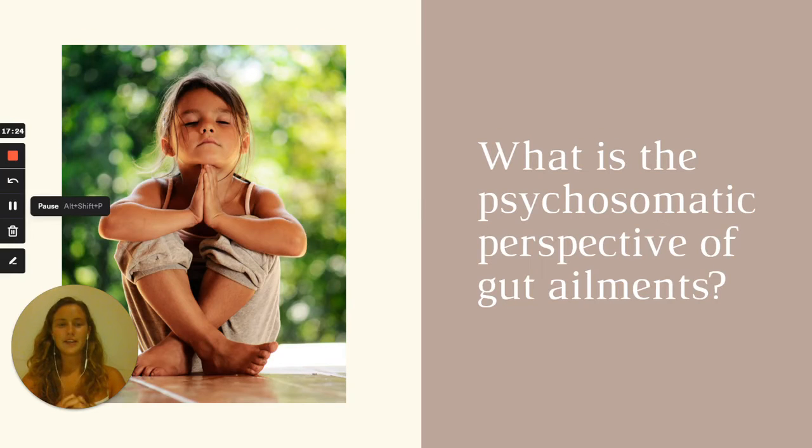So now looking at what is the psychosomatic perspective of gut ailments. This is something that I use in conjunction with the physical all the time in my work. So the blocks for the physical are around water and food, soil, those basic things that I've been talking about. And then underneath that, I find is this mind-body connection. And talking about that really helps people to understand why they have manifested their ailment. And this is through a line of questioning. So it's a way to speak to people that empowers them to figure out why they manifested something, rather than telling them what they did or what I think about the symbols and signs.